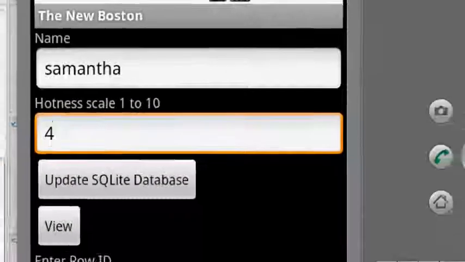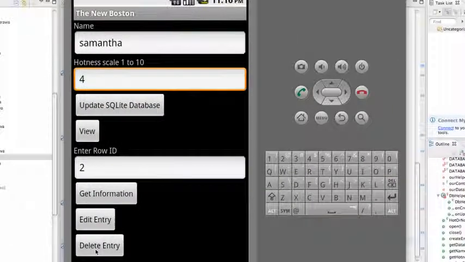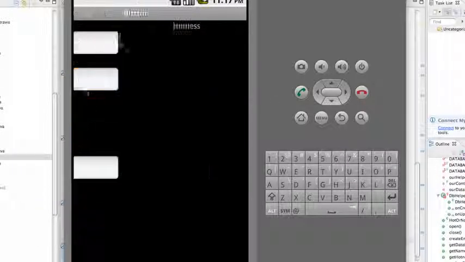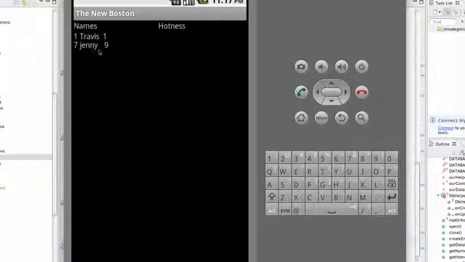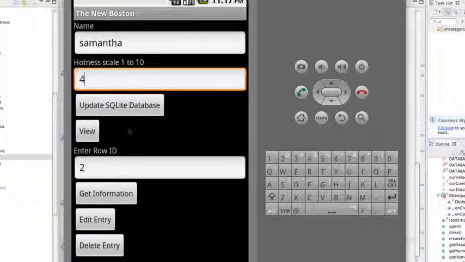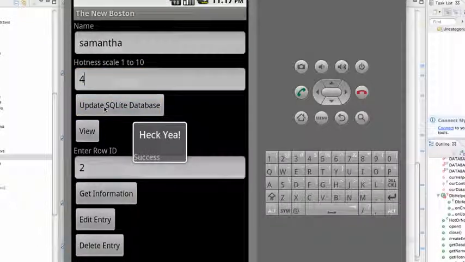Now let's delete Samantha. So we're just going to hit delete, which is going to, again, pull this ID and delete that entry. So now if we go to our view database, Samantha is no longer there. And as you can see, you might have seen before, I'm just going to update our database, so it's going to add a few more Samantha entries.